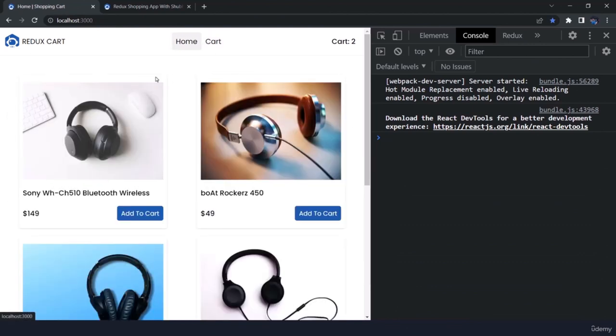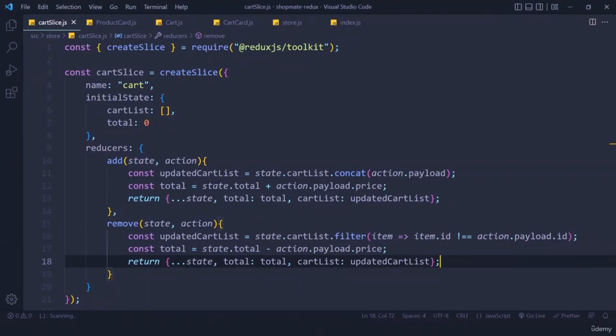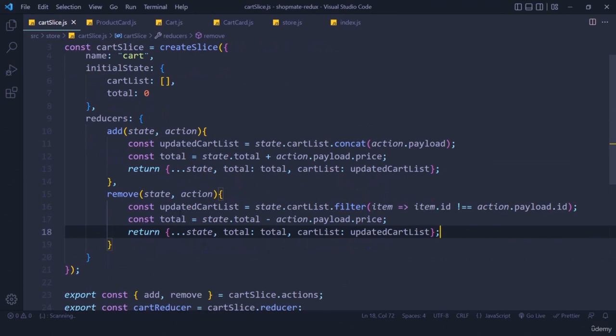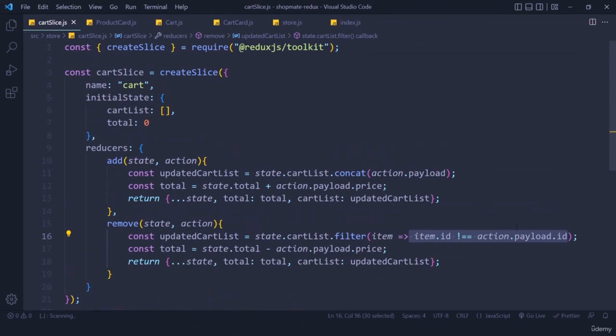Yeah, so that's how we are going to work with our add and remove. Take a pause, try to understand the entire logic of what we did. There are chances that you might get confused with this, but take a pause and try to visualize this. So that's all for this lecture.